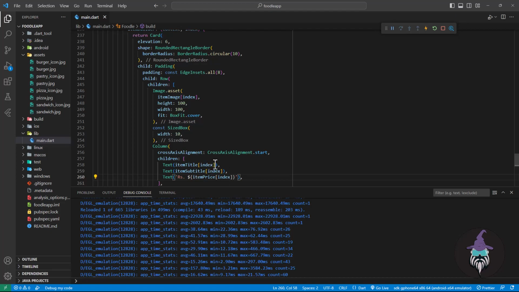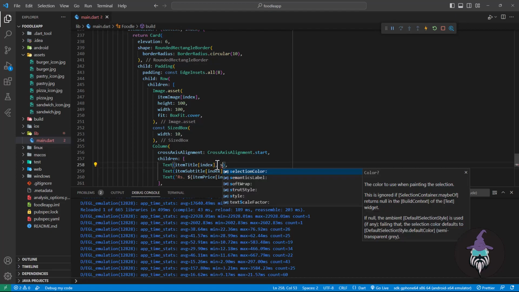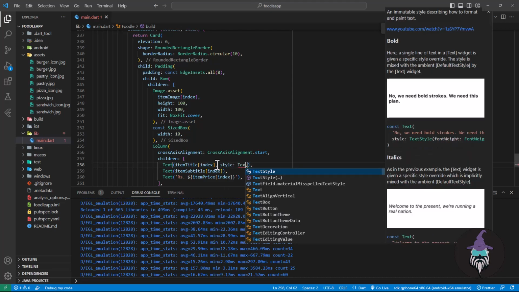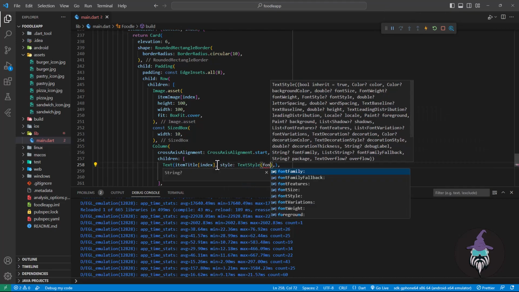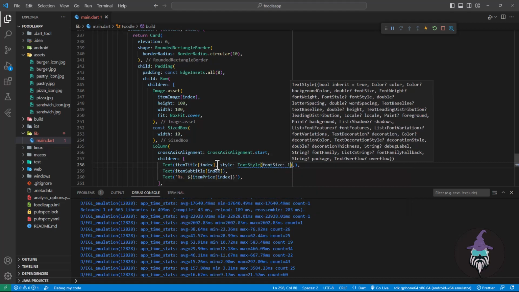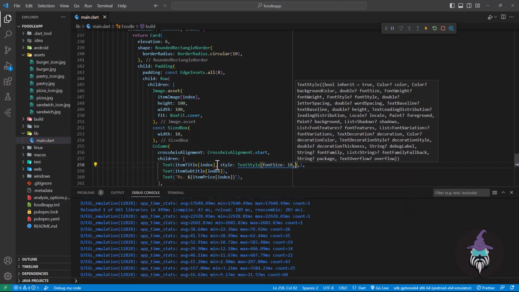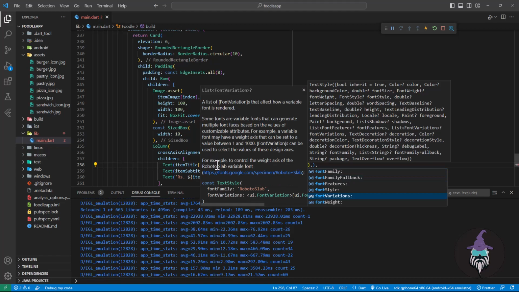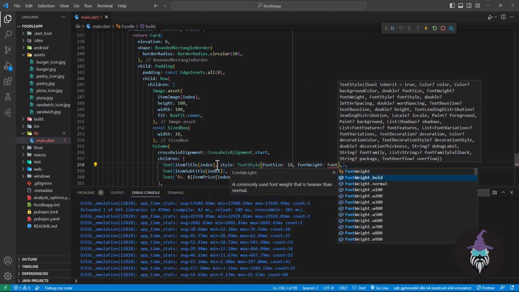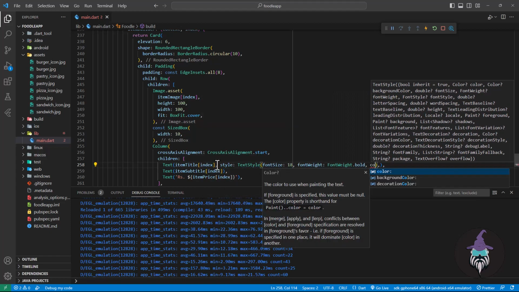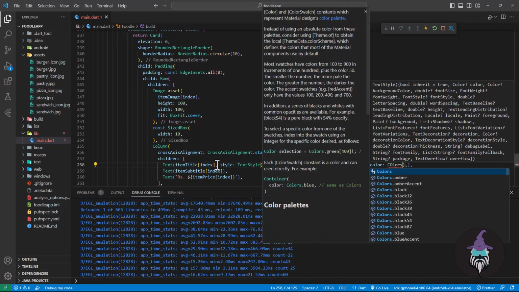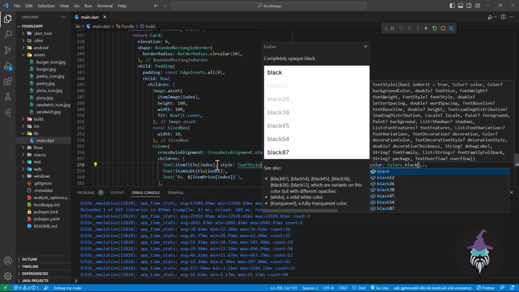Now for the item title, let's provide styling. So style, text style, the font size will be 18, font weight will be font weight dot bold, and the color will be colors dot black.